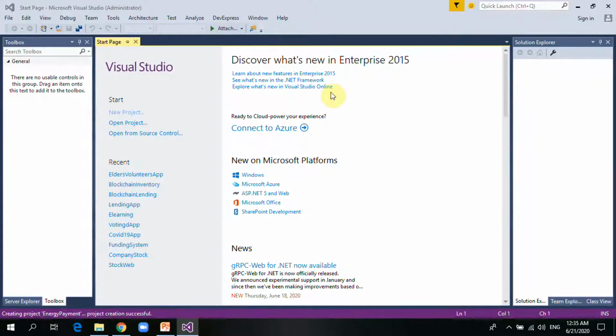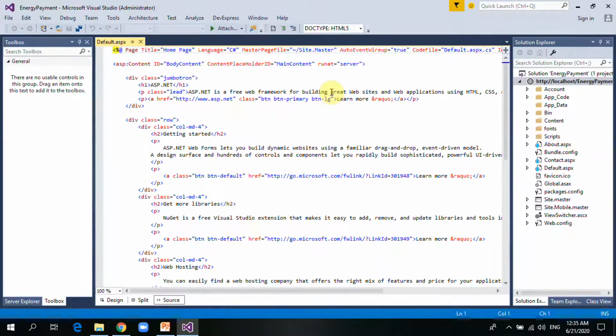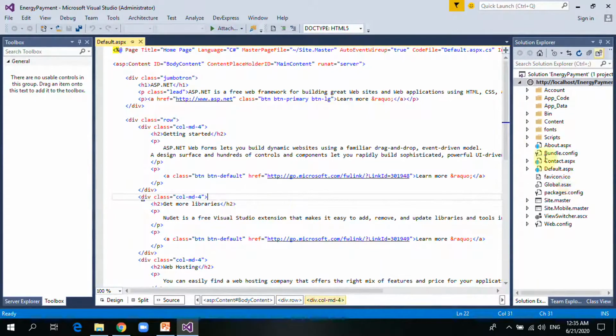Okay, why is it slow? Okay, so we have these projects created. You can see a whole lot of files, a whole lot of folders, and all that.